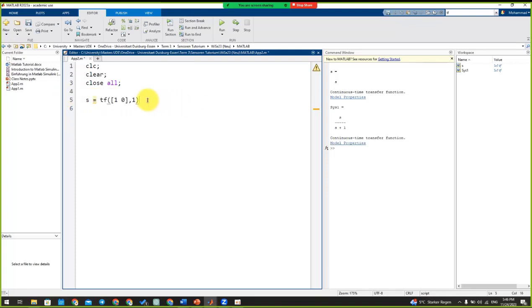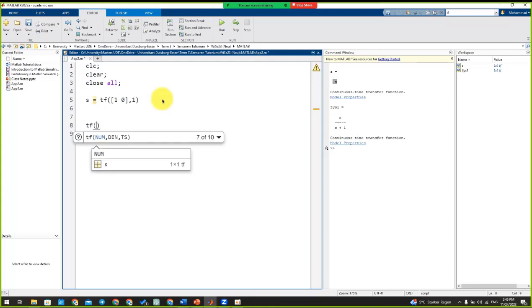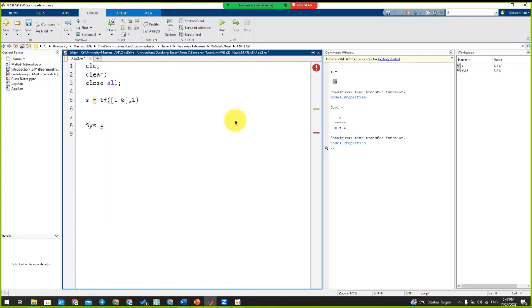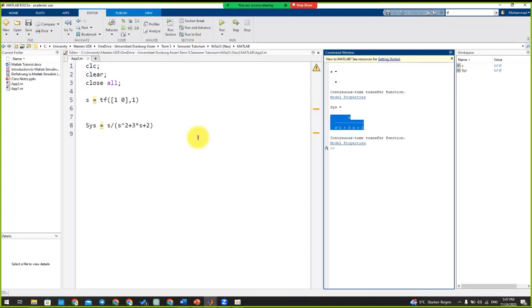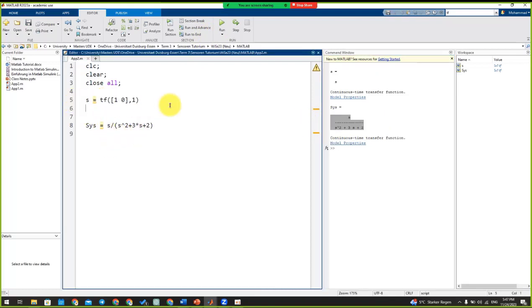So what I rather do is actually using this command. I predefine the S as a transfer function, which is a normal S, just a single S. And then from now on, I may define everything that I want instead of using this transfer function, which is not very user-friendly with this numerator, denominator, and so on. I can easily write, for example, system is S divided by S to the power of 2 plus 3S plus 1, for example. It's going to be really much easier than using the transfer function itself. So if you ever want to define a transfer function, I suggest this. You design the S first, and then you use this.